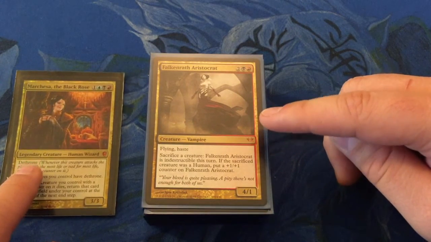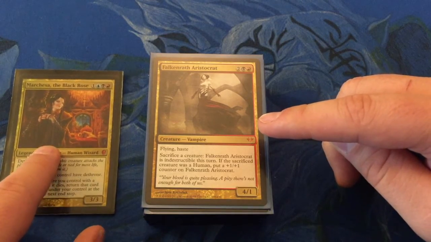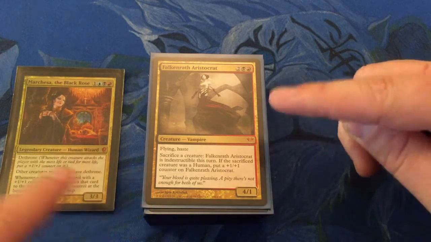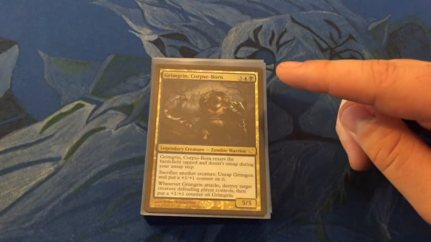If she already has a counter, she'll come back anyway. And if I do it with the Sage of Fables, she'll come in with a 1/1 counter. So it creates kind of an infinite loop of getting Falkenrath really big.